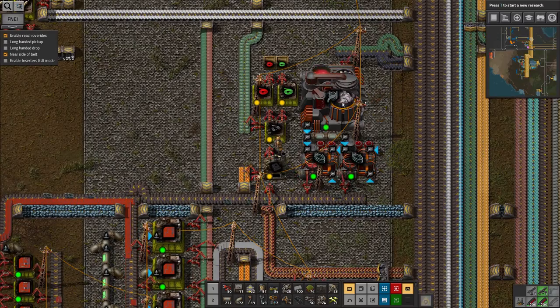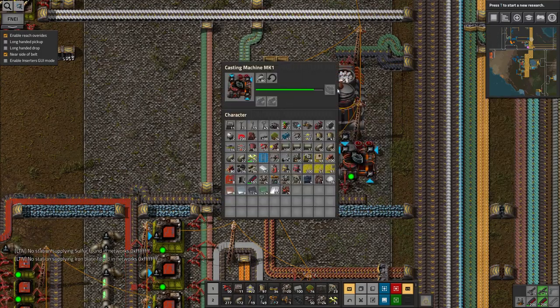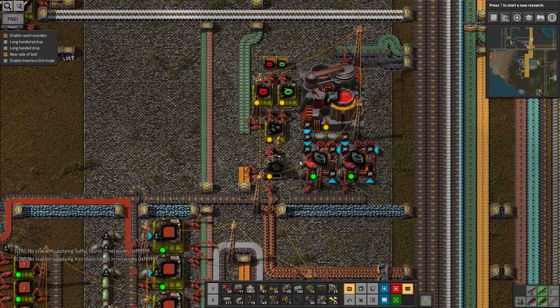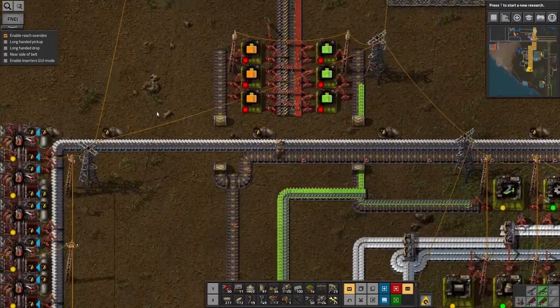Throughput doubled. And this is producing 240 every 4 seconds, assuming there's enough on the inputs, and this is using 40 every 4 seconds. So yeah, that's more than enough to keep that running. Oh, I am doing nearside. I should turn that off before I get confused.